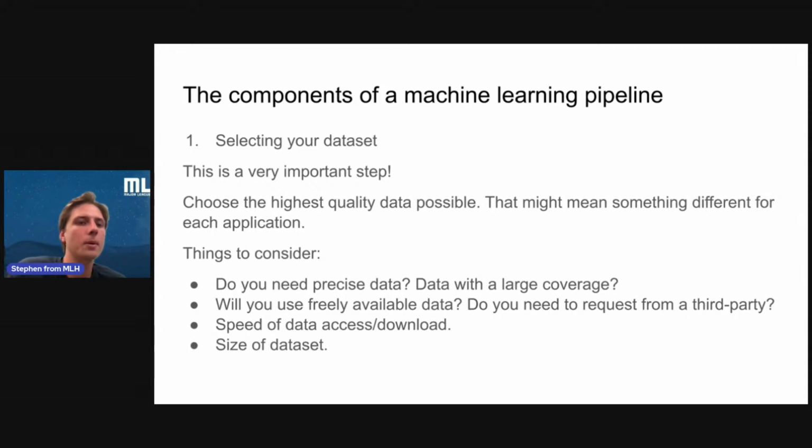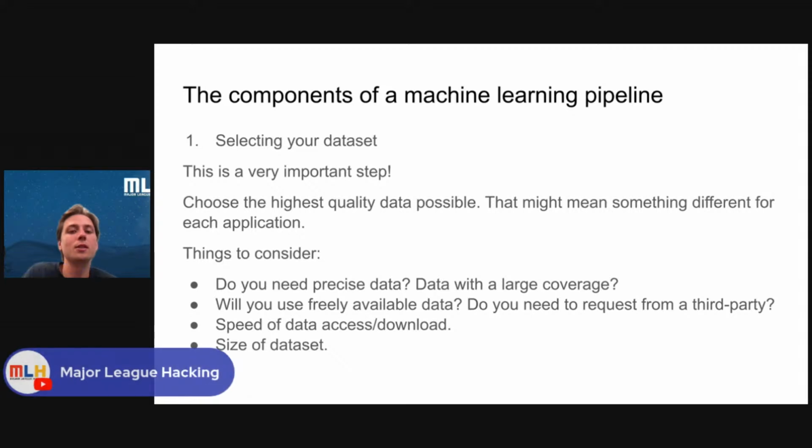The machine learning pipeline has several components, but I want to start by talking about selecting your data set. A lot of people will brush over this topic and say, oh, I get my data set on Kaggle, or I got it from the tutorial, and that's what we're going to do today. But I want to really emphasize how important selecting your data set is, because you need to choose the highest quality data possible. Data has a lot of noise in it. So I'm going to type this in the chat because it's so important. Data equals signal plus noise.